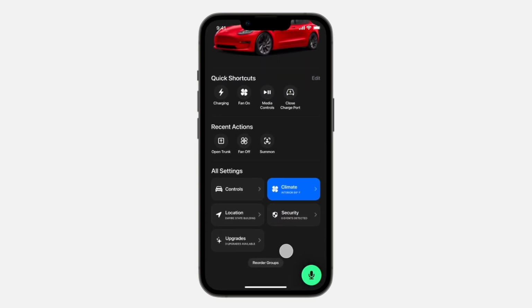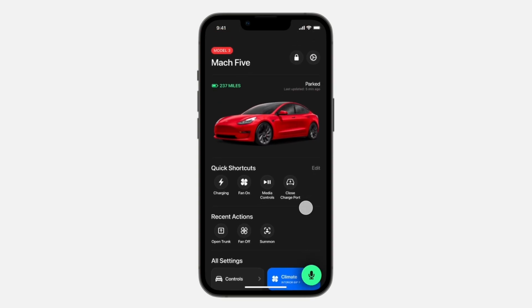And then one really cool feature that I thought of, you can also reorder groups. So say you want these at the top, you can just reorganize how this is set up and maybe go to more of a traditional layout like the current app has. So it gives you the opportunity to do these things, which I think is super important because you can then make workflows for your morning. Say every morning you want to be able to heat up your car or have certain music or have the news stations or radio stations playing when you enter. This is helpful like that, or start charging in the morning or at night, things like that.